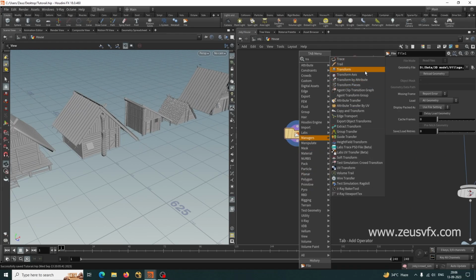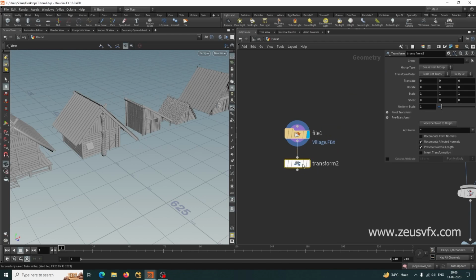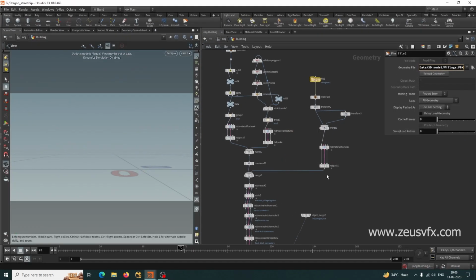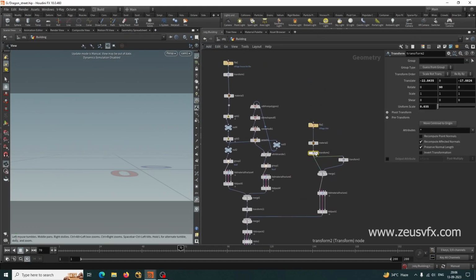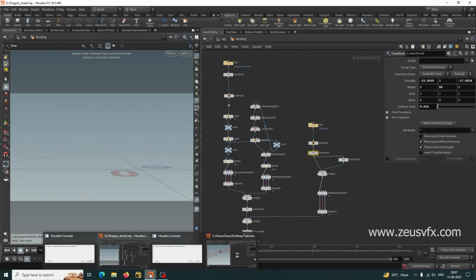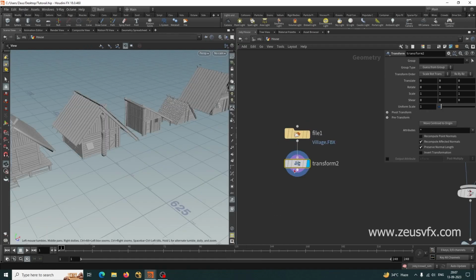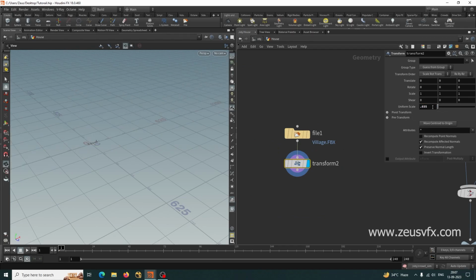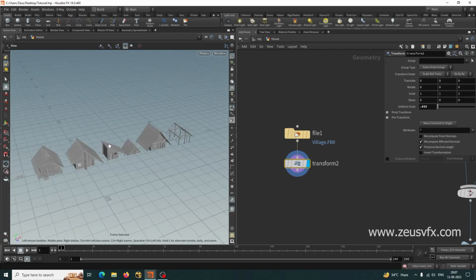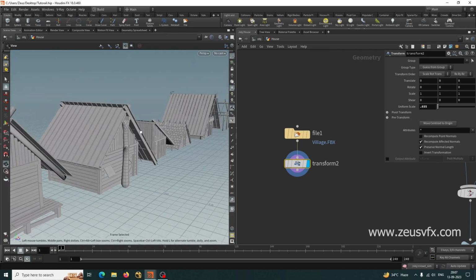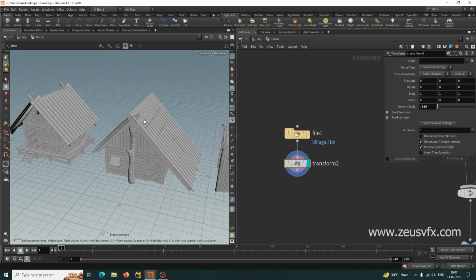So let me just transform this, and let me check the value which I have used for this. I think I used 0.035. It's quite big, so now you can see it's in the size of this.